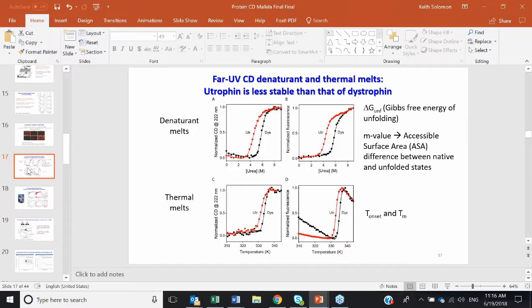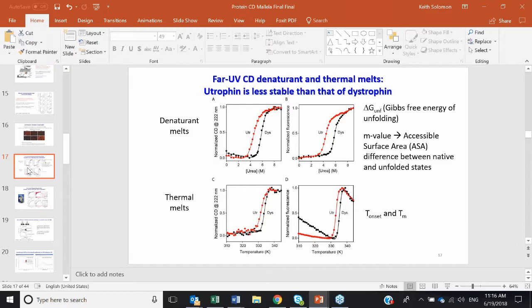But the M value, since it is proportional to the accessible surface area, if you know the crystal structure of the protein, you should be able to back calculate the M value, whether the denaturant is urea or guanidine concentration. So you can compare the back calculated M value with the measured M value. And to some extent, you can say whether this protein is a two-state folder or multi-state folder. When we know clearly that it's not a two-state folder, the delta G, whatever we obtain by fitting this data to a two-state unfolding equilibrium model, is just a qualitative parameter rather than a quantitative parameter.